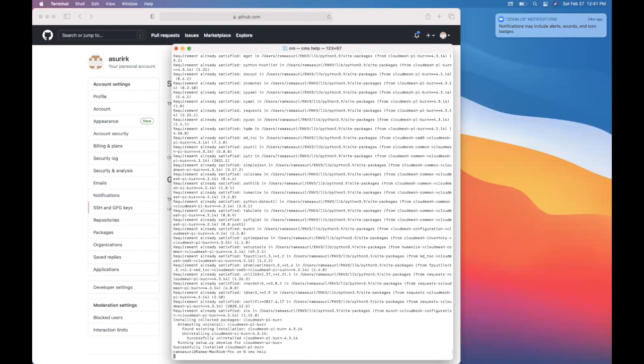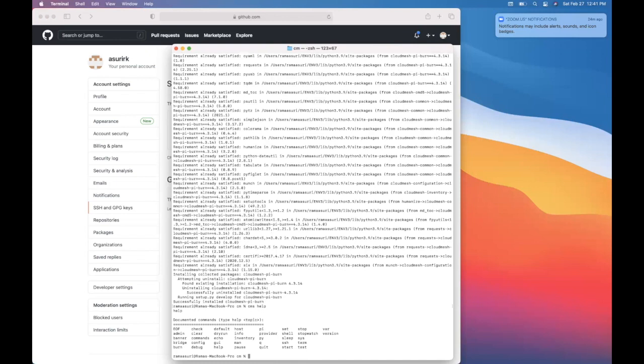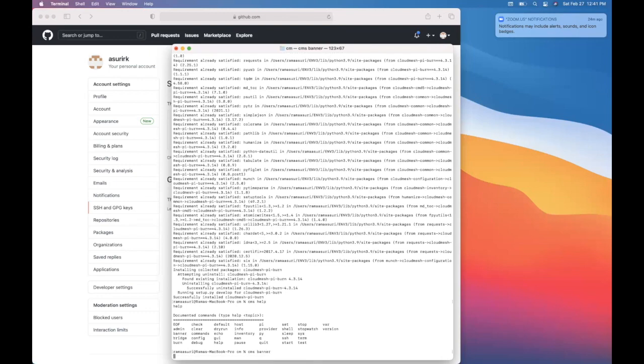This now sets up Cloudmesh for you and the configuration directory. And since you see this, this is the Cloudmesh program that is there. The easiest thing to test this out is with, for example, the banner command. So what we can say is cms banner and then hello.